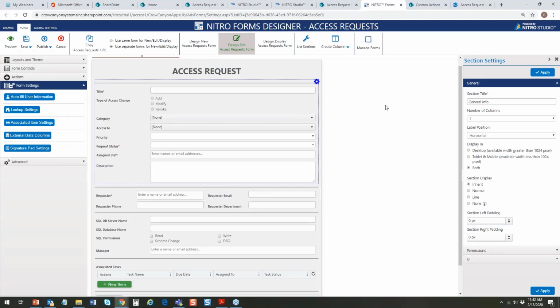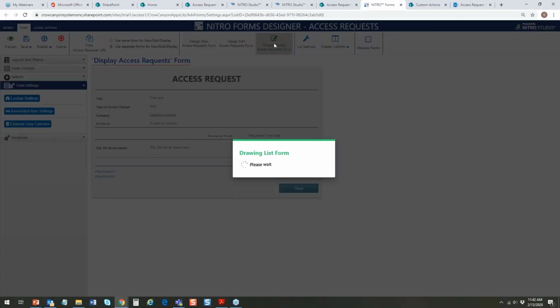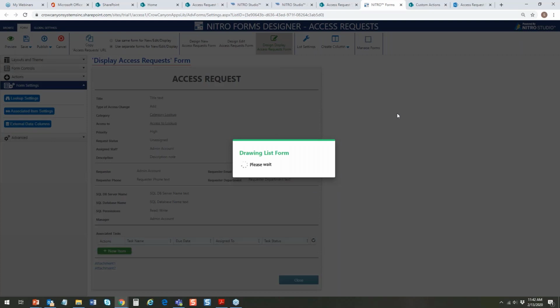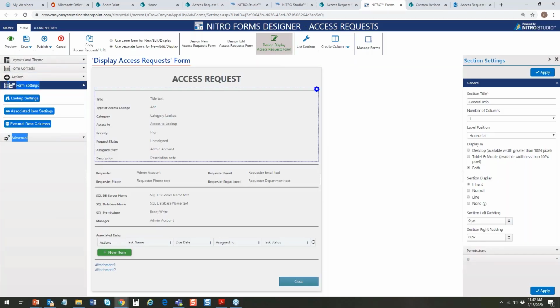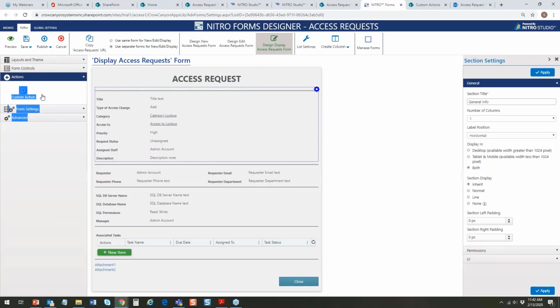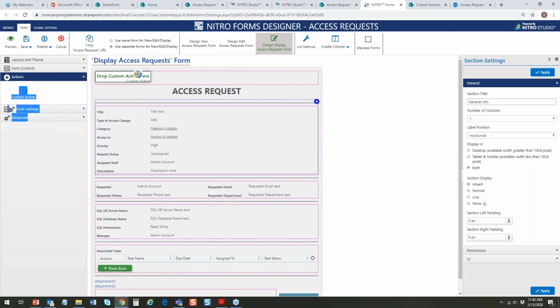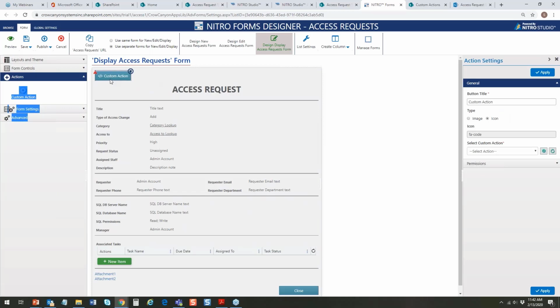So now let me go in here to the display. There's also a display option. And what I'll do here is put on some custom actions, and we'll start to see the power of the custom actions here. Let me just drag one over. So the custom actions are now something that you can put on the form, and then it will run some kind of activity that you define of what that workflow is.